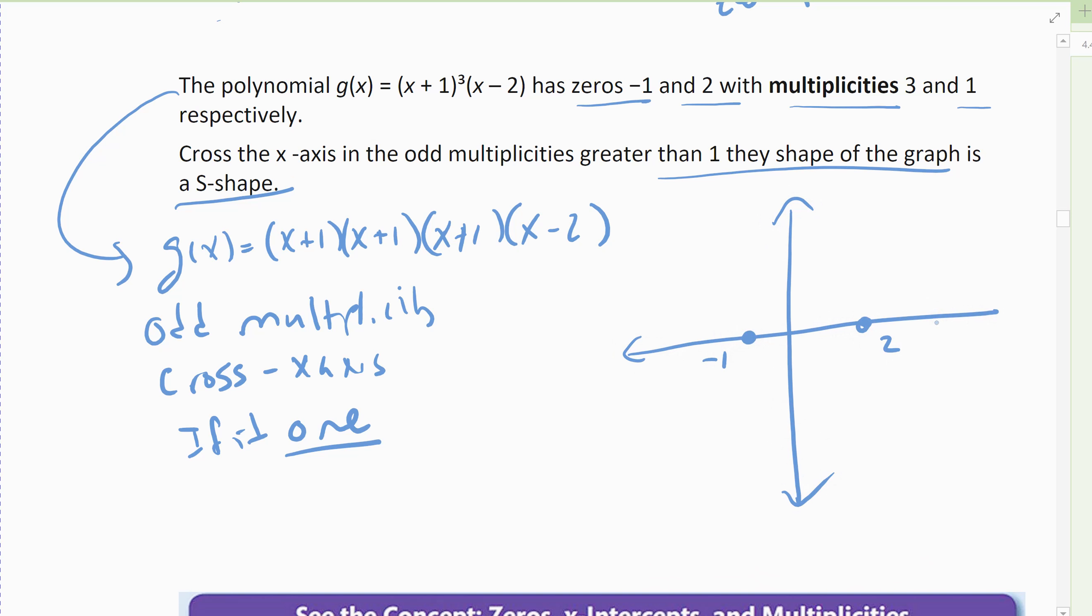And so both of them cross, but what happens at 1 is there's a kink, what we call an S shape in the graph, because it has a multiplicity of 3. And so what the graph does, it comes up here and it sort of flattens out near that negative 1, 0. So again, it comes up, flattens out, it has what we call an S shape. And then if it's just a simple multiplicity, it crosses without anything weird happening. So it's just a simple cross. And so this is what we mean, S shape means it has this shape out.